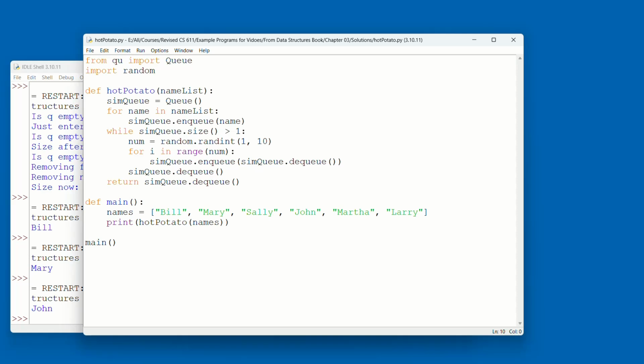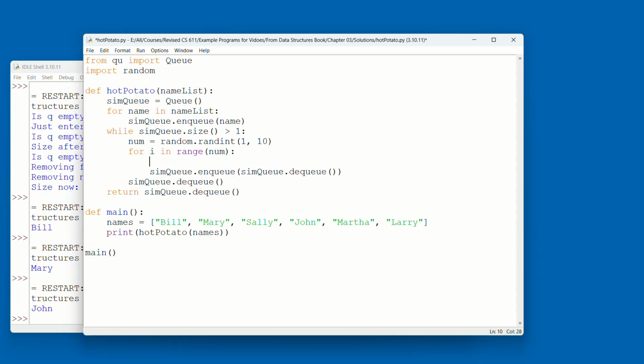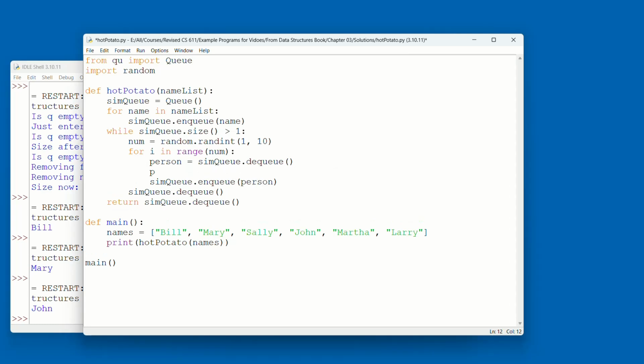Now, if we wanted to see this a little bit better to know actually what's going on here, to print out who's getting out and everything, right here we could do person equals simq.dq, and then on this one simq.nq person, and then here I can do a print person.